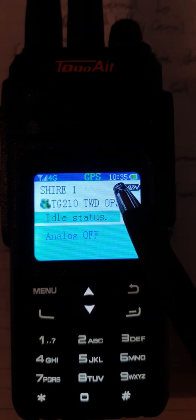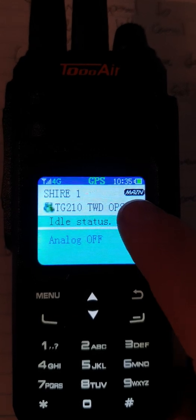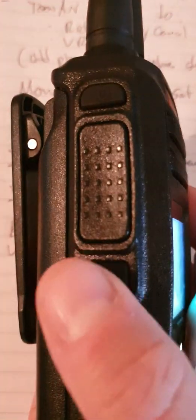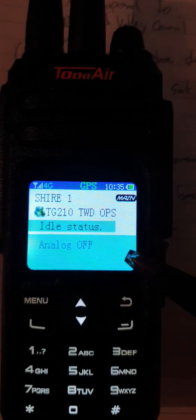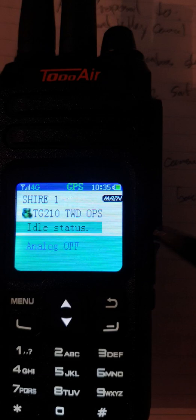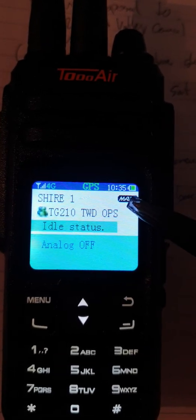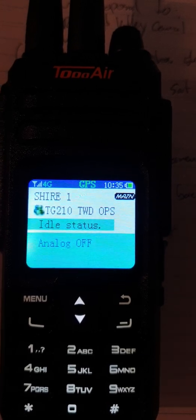Obviously, you've got the time, local time and the battery meter over here. The main icon toggles by a button on the side, that bottom button, and that toggles between UHF, which is normally down here, or PoC. So depending on what you want to talk on at the time, you just push that button, and wherever that main icon is, that's the mode you'll be transmitting on when you push the button on the side.